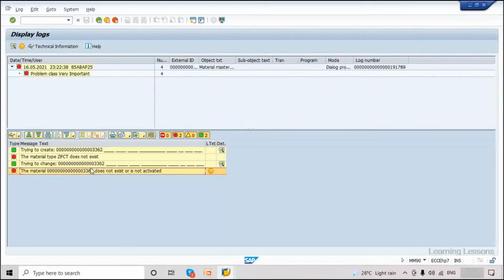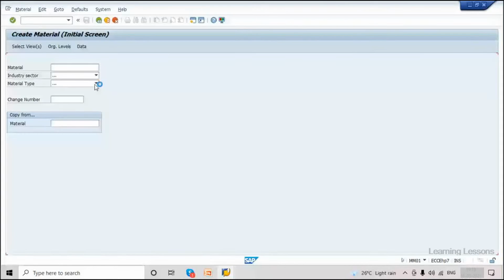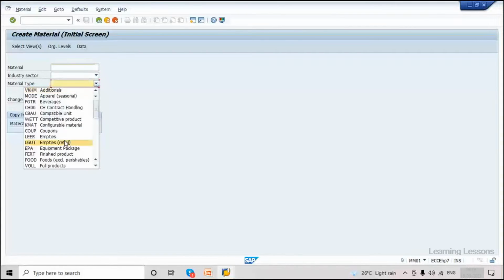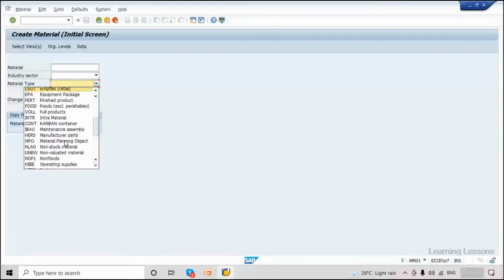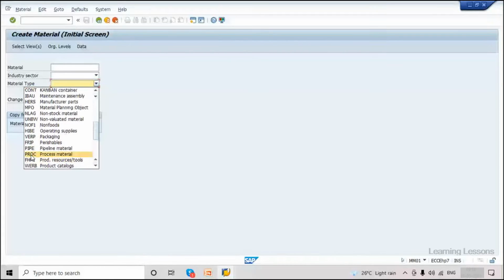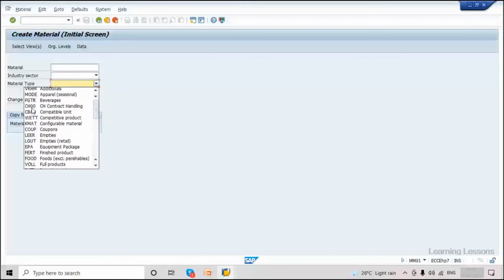That is one more message. This is a sequence of messages. Basically, the error is that the material type ZPCT does not exist. So how can we see? We can see in the MM01 transaction or any other transaction. In the system, we have the table also. You can see here material type ZPTC. Here you can see whether the value is there or not. See, ZPCT is not there. Understood, guys?